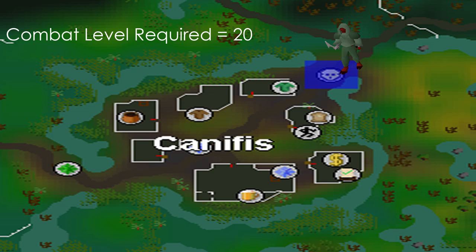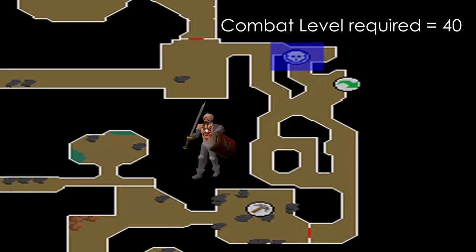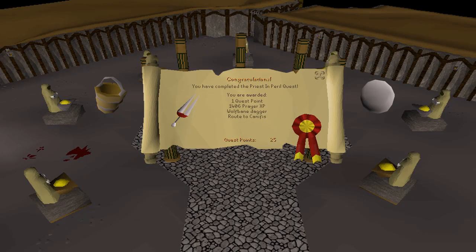And the one after that on screen you'll see is Vannaka, who is in Varrock Sewers, or Edgeville Sewers, and he requires combat level 40. On my Pure I've been doing a bit of Slayer, and I've decided to use the middle one, Mazchna. He's been giving pretty decent tasks, quite low level monsters. They're quite short as well, but they've been giving decent XP and most of them are safe spottable.